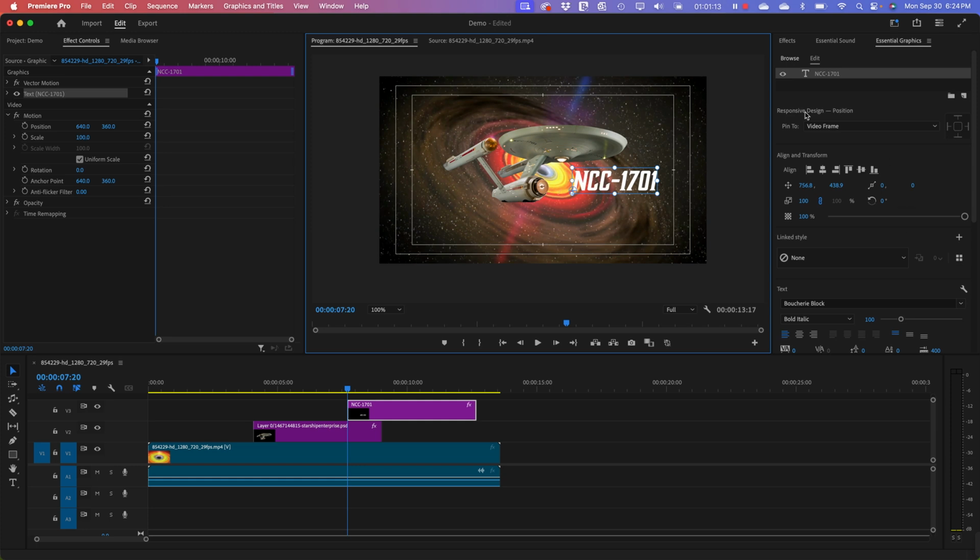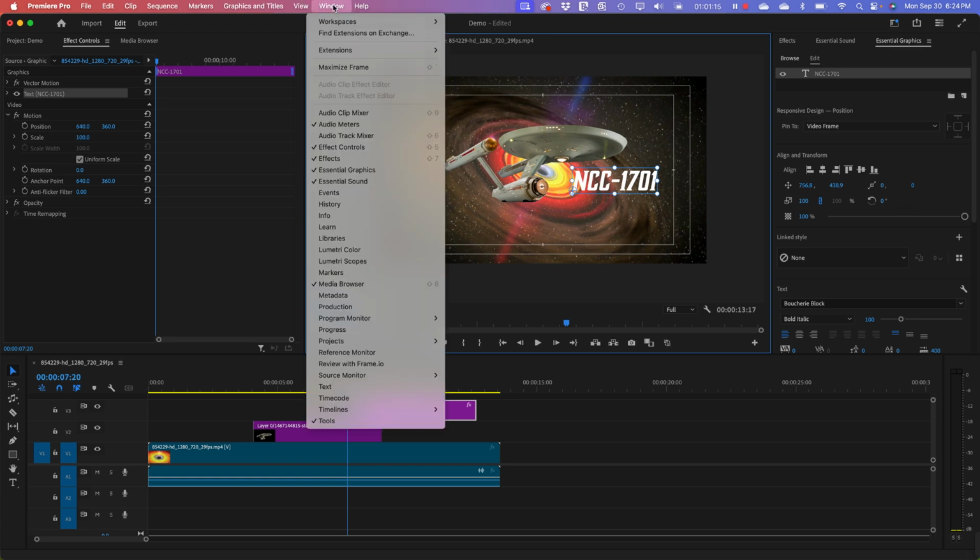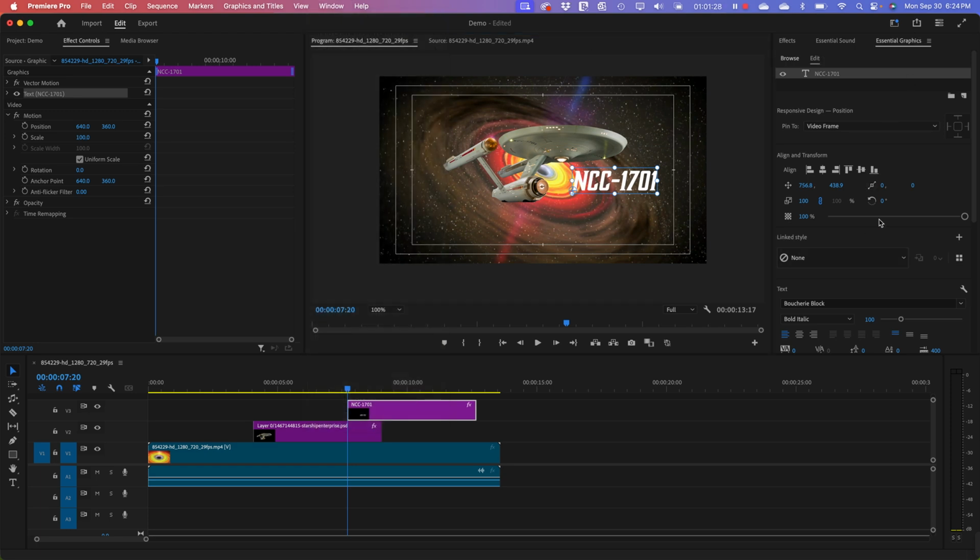So, over here, I went to the window menu, to Essential Graphics. And it should drop it right in over here with that set. So, I haven't saved this file in a while, so I'm going to do that.